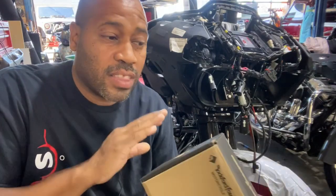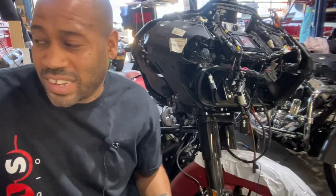So I think the $200 would save you a lot of time and headache, and it makes sure that you have all the proper connectors and proper wiring. So hope this helps. Check out how easily this amp comes out to be serviced.